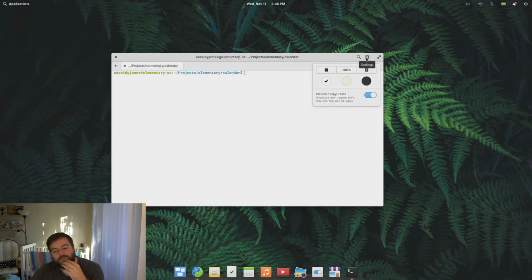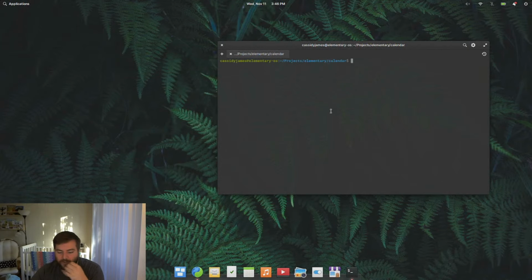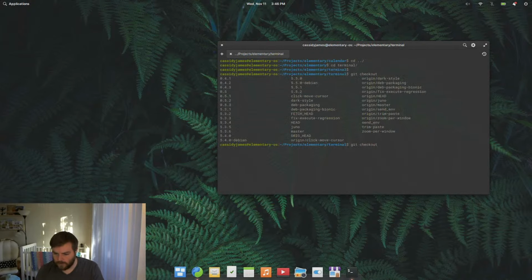This presents some challenges, because you might always want the terminal to be dark even when your system is in a light style, which today works, but you might just want your terminal to follow along with all your other apps. So I've started working on a prototype of that. Let's see if I have it here. It is called Dark Style, I think.